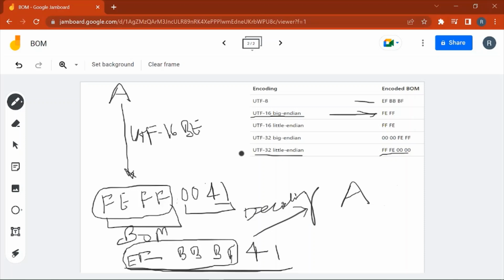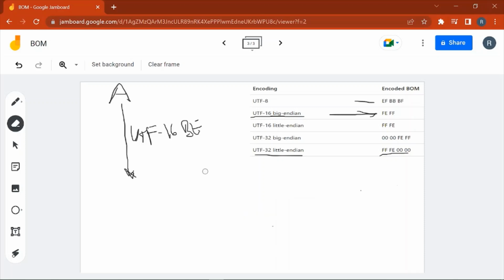Now let's see what is the use of these BOM bytes. BOM tells two things. First is the byte order of a particular character. Second is the encoding scheme. Suppose you have encoded this A with UTF-16 BE. So what would be the value in the memory of this character?